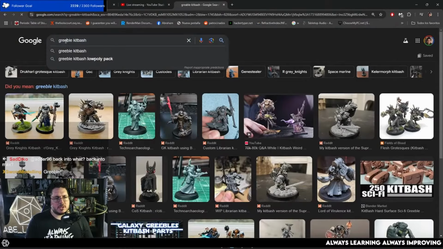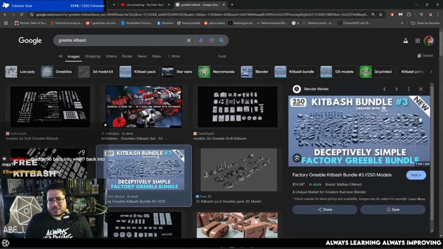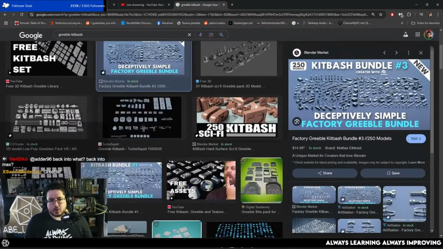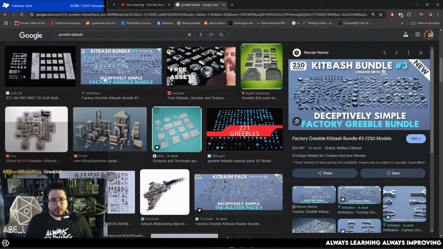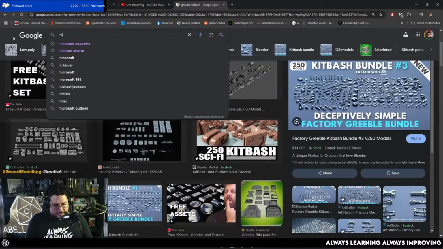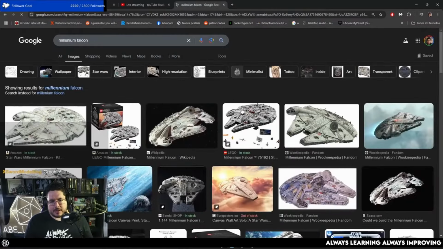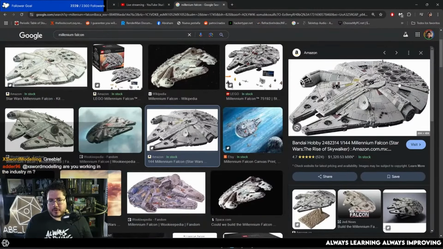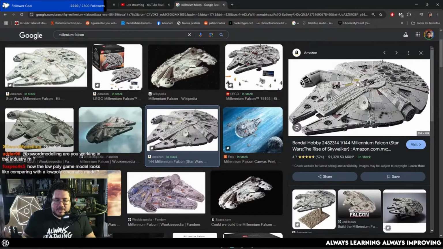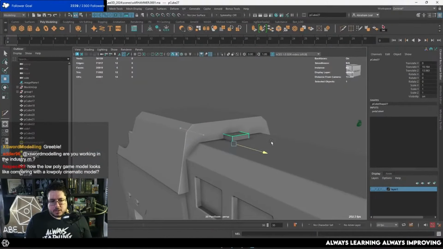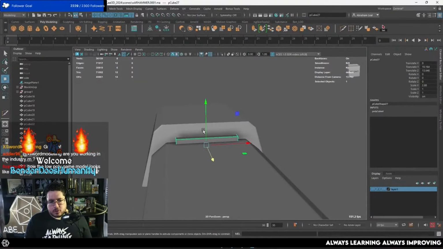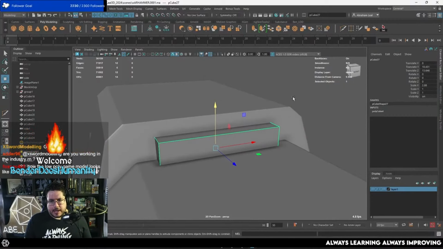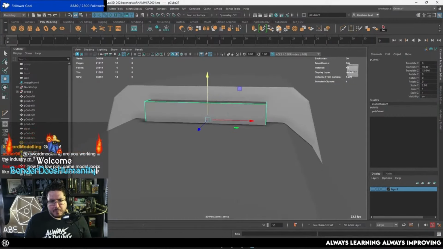So gribble is just like crazy looking shapes. It's just like a lot of little pieces and things that make things look cooler, even though they don't do absolutely anything to the element, right? And the best example I've always given is the Millennium Falcon. You look at the Millennium Falcon and it looks freaking amazing, right? It has a lot of very cool things, but they don't do anything. From an engineering perspective, it makes no sense probably. But it just looks cool, right? So I'm gonna add just a little bit of a gribble piece here. I'm just gonna add like a little square there, and then I'm going to bevel it.